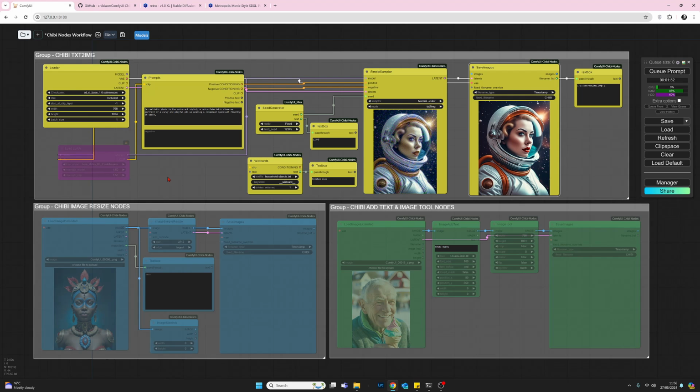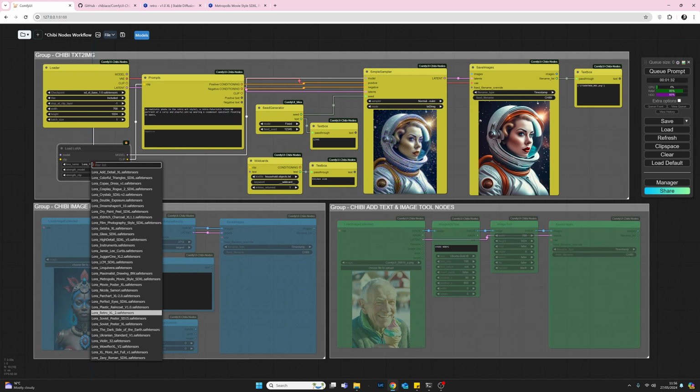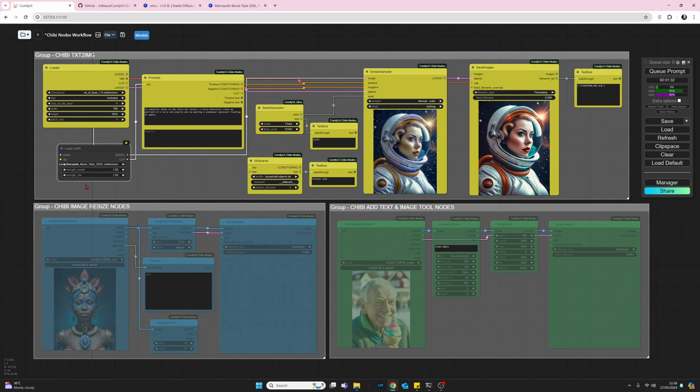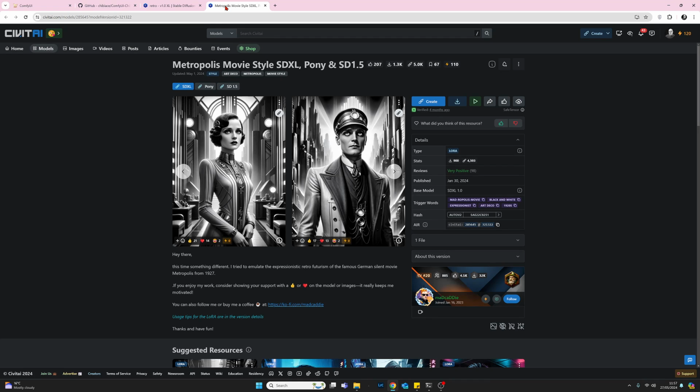So what I'm going to do is re-enable this, so select bypass, and I'm going to choose what we're on, Lora retro. Let's do something else. Let me just find, I'm going to select the Metropolis movie style Lora, and for me to use that Lora I need to know what the trigger word is for that Lora. So I need to go to the page for that in Civit AI, which I just happen to have over here. So this is the page for this Lora.